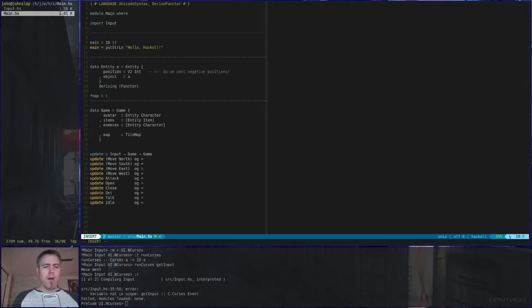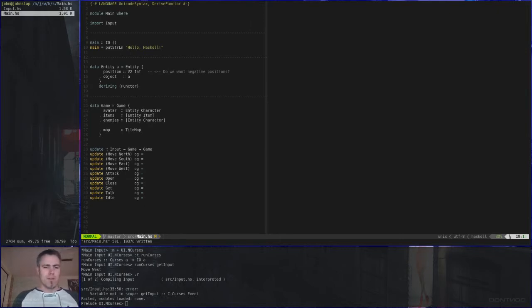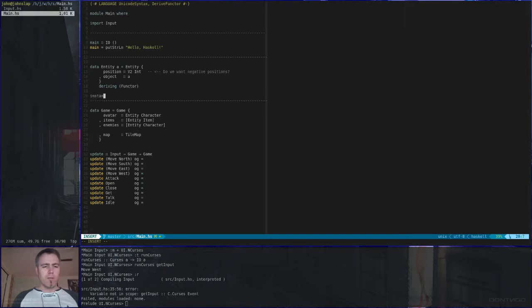The functor fmap just states that once you... This is the type of fmap. It means that once you pass a function that converts type A into type B, where B can also be A, it just says that it can be any different type, and then you pass a value of the functor that contains type A, like for example, let's say we have entity string and we want to convert strings into length. So the entity string would become entity int, and right here, this function would be length. We could probably do an applicative as well.